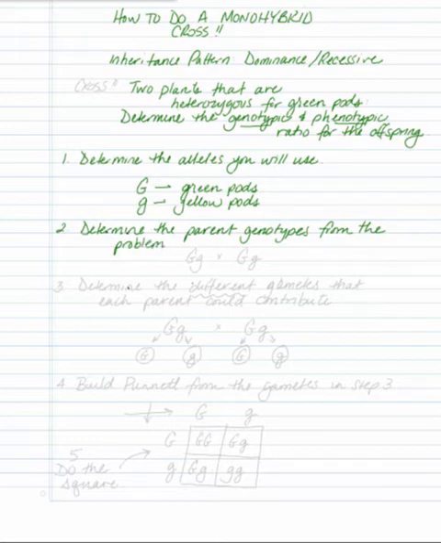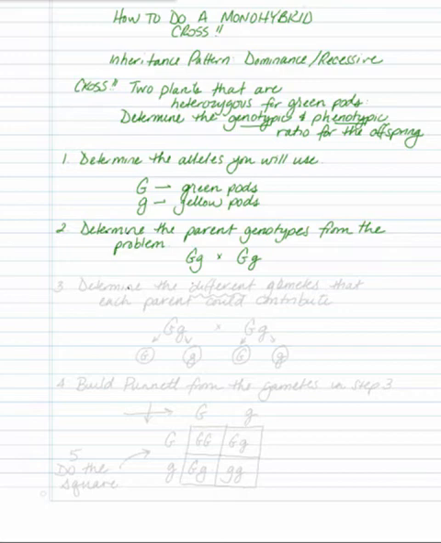So you're told up above that you have two plants heterozygous for green pods, and we're going to cross those two. Since heterozygous means that each allele is different in that particular gene pair, we're going to have one of each. So your first parent is going to be big G, little g. The other parent, again, will be big G, little g. As far as a monohybrid cross, this is about as complicated as it gets.